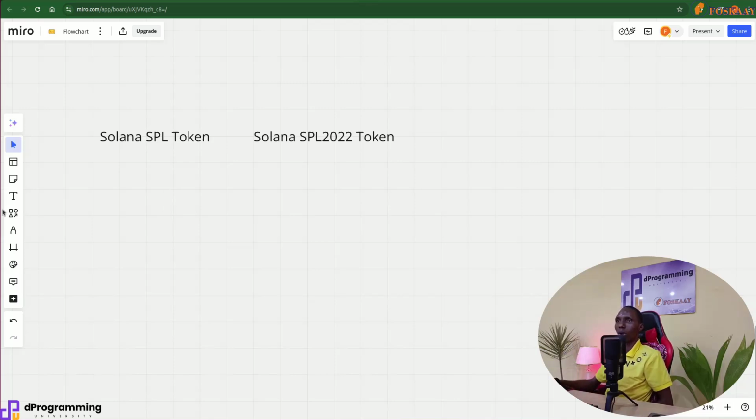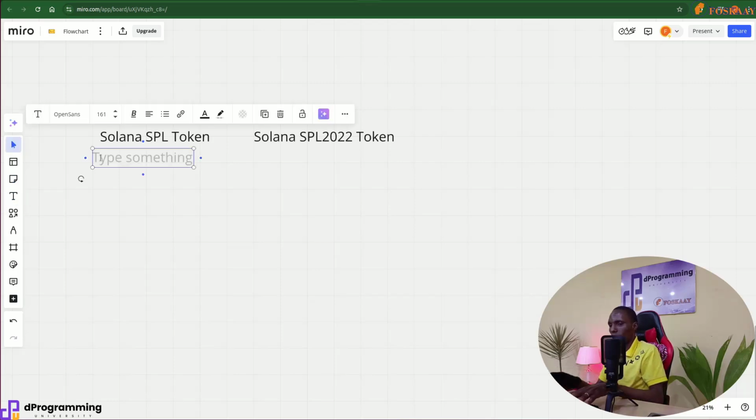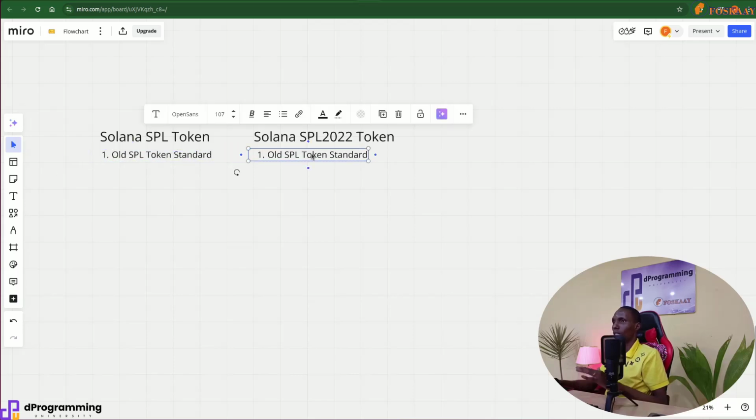So when you look at this, the number one difference between them is that this is the old SPL token standard, because this was the most popularly used. If you want to build an NFT or a fungible token, this is the token standard you will usually interact with.